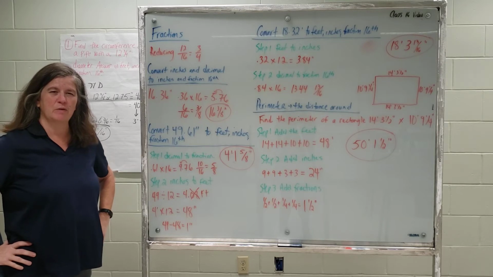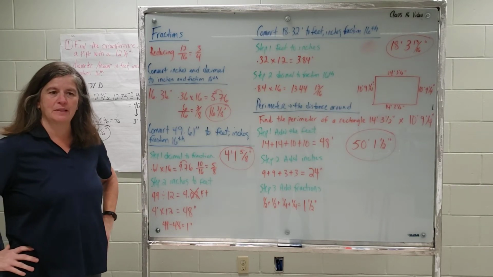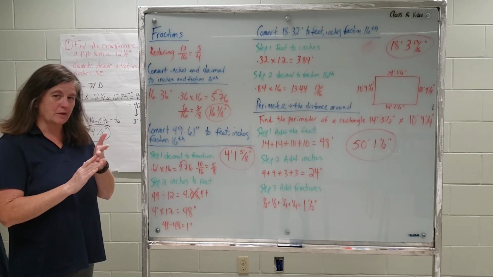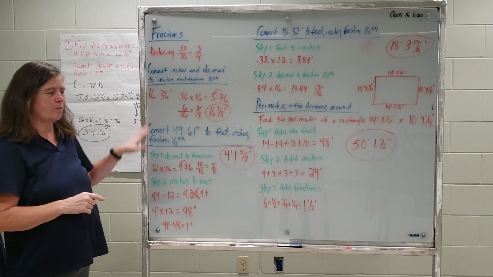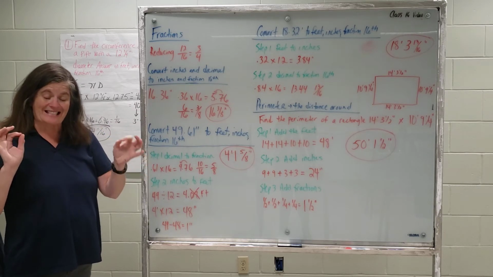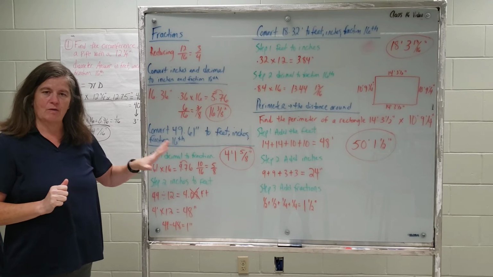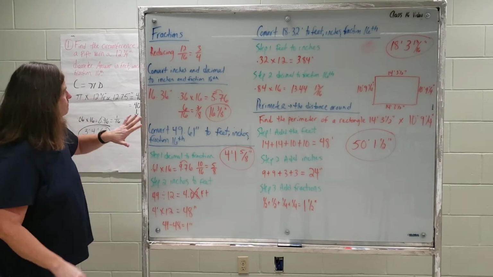I'm just going to review, we've covered probably four main topics now. We've done fractions, we've done conversions, we've done perimeter, and we've done area. And I'm just going to point out, I'm still seeing some of you struggle in certain areas, and I just want to make sure I go over that and that it's clear to everybody.